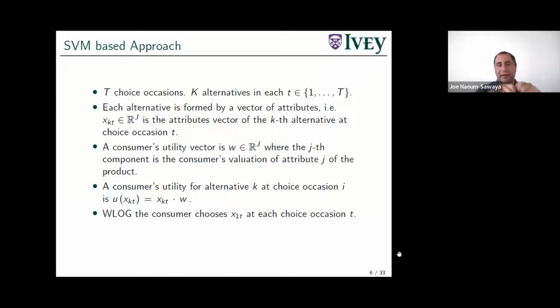So to this end, the other set of assumptions that we're making is that this consumer utility function is just a linear utility function, and it's linear in terms of the features of the products. So when I'm talking about the product again, I'm not talking about the product itself anymore. I'm talking about the collection of features. There is a weight for each of these features, and the sum of all these weights multiplied by the values of these features gives me this utility that I'm trying to maximize.